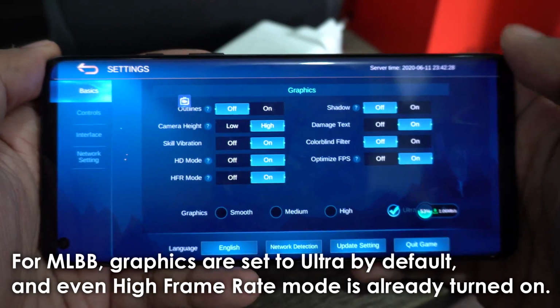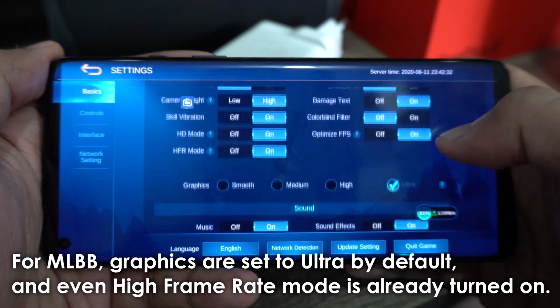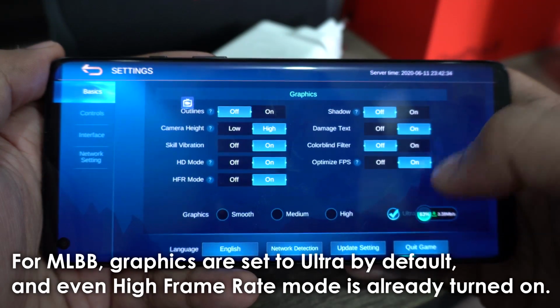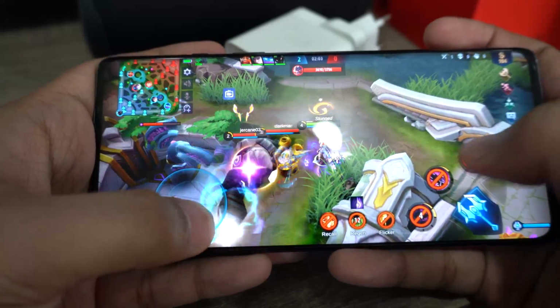Looking into the graphics, no need to change the settings as everything is set, no? Fresh from the box to ultra sa Mobile Legends. And of course, with the high frame rate mode included. For the game, colors are vibrant and clear and never lack brightness. Sobrang ganda talaga maglaro sa mga AMOLED displays, hands down.